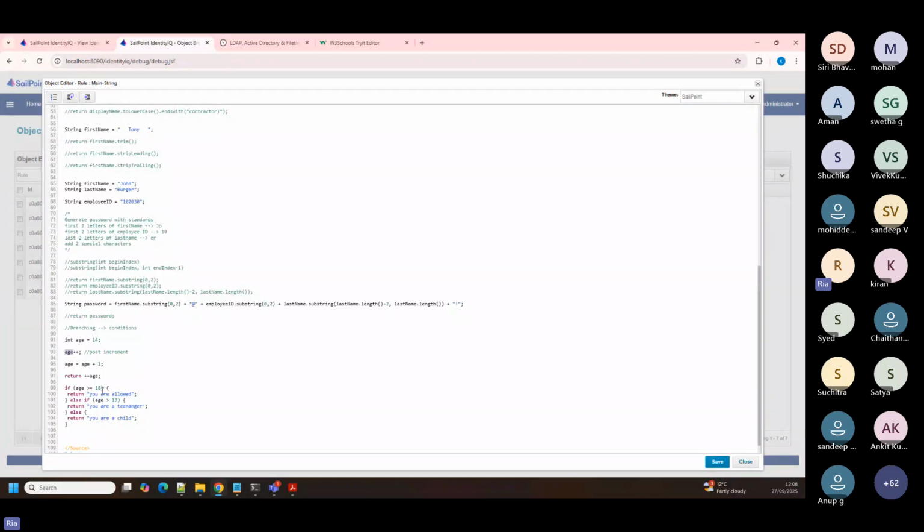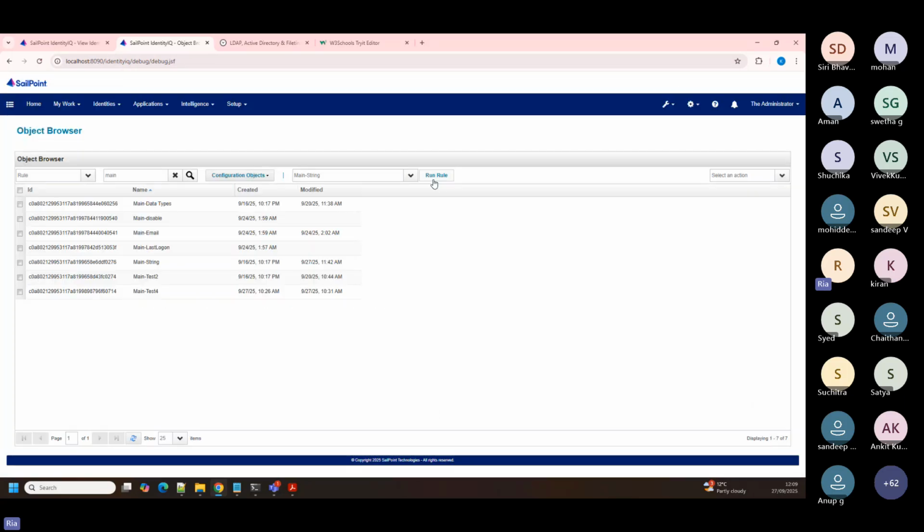Post execution, the increment will come. Before execution, the increment should come, that is pre-increment. Also you can write a is equal to age plus 1. If you want to add 10, a is equal to age plus 10. The current value of age is 14, but coming here 15, 15 plus 10, 25 plus 1, 26 is the output here.